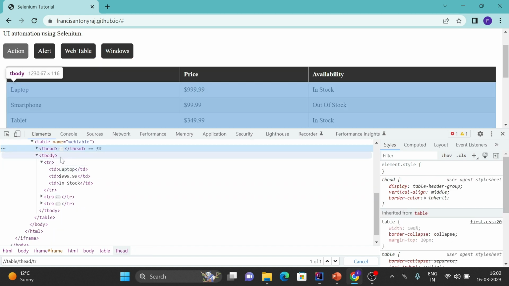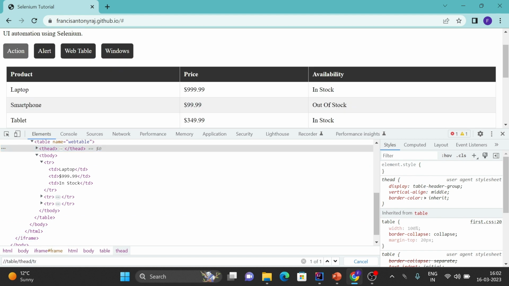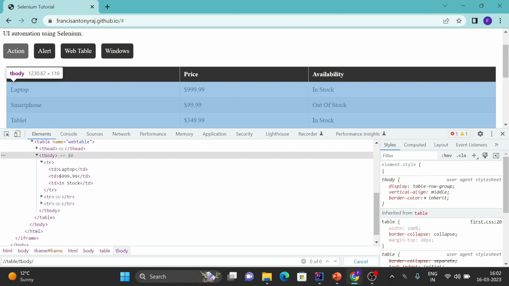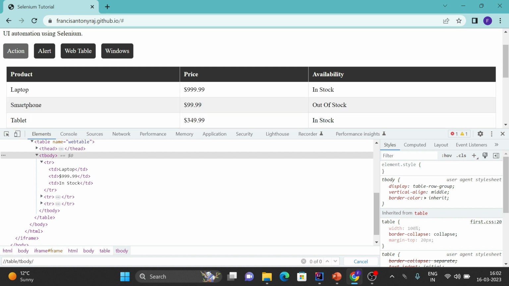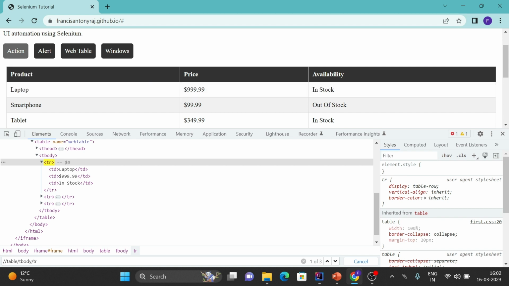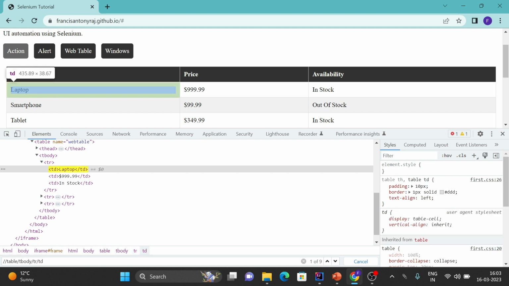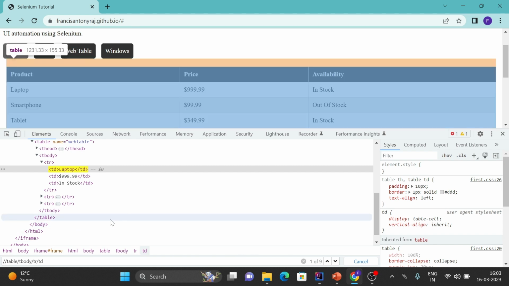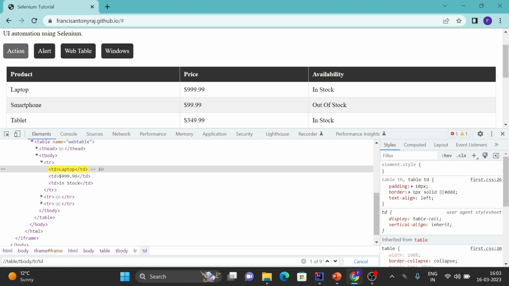Now it's the table body. So what we need to do is tbody slash tr, table row, and td, table data. When we go for table data, you can see a lot of table data, up to 9 values is showing. Why it is showing is because we gave it as a table row.